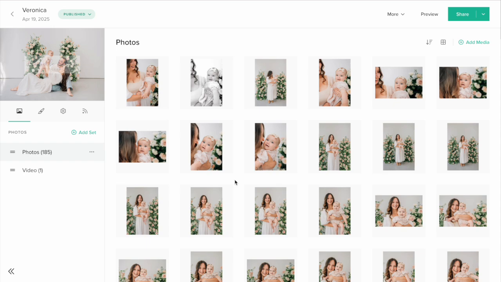And some of the reasons I like to do this, well, one is I get more upsells this way, right? So I find that when I just go ahead and edit the full gallery, clients can see basically the finished product. They can have it right away. They're more likely to upgrade to the full gallery or to at least purchase additional photos. So I would say for mini sessions, a majority of my clients go ahead and upgrade to the full gallery. For my full sessions, they include 20 photos. So a lot of clients still do upgrade to the full gallery, but not as many. And then I also offer all-inclusive sessions, which include all the photos.